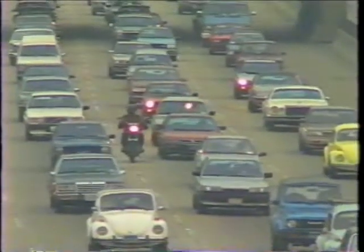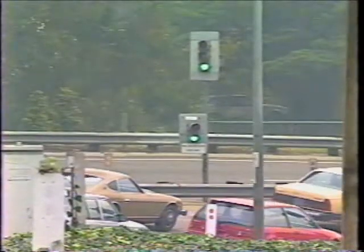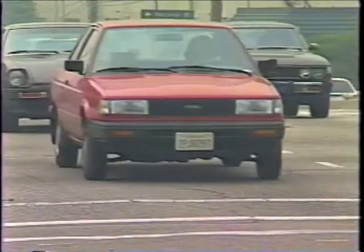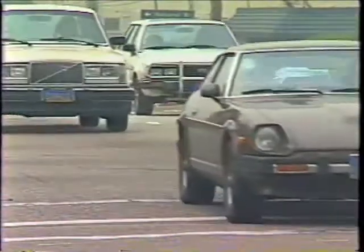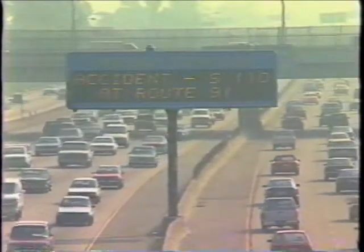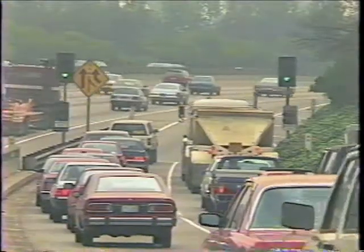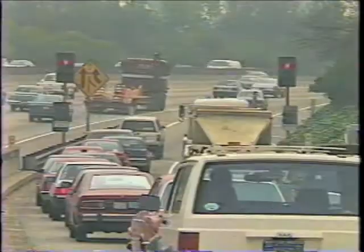The biggest secret weapon against traffic congestion is information. The more we know, the more we can apply controls to manage traffic conditions and avoid gridlock. Electronic sensors keeping track of traffic flow are a start. Basic information and control systems like changeable message signs, remote control TV cameras, and ramp meters add to the information control system.